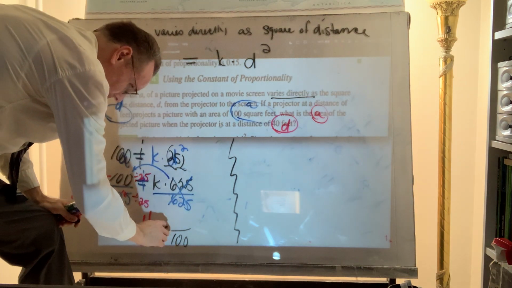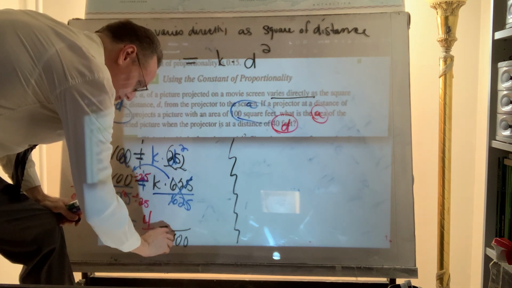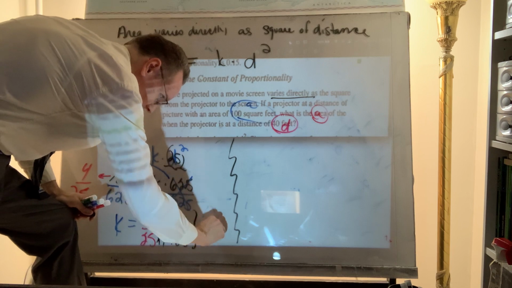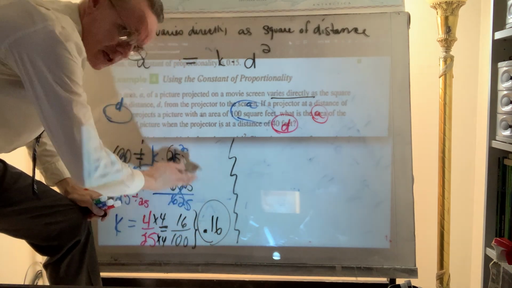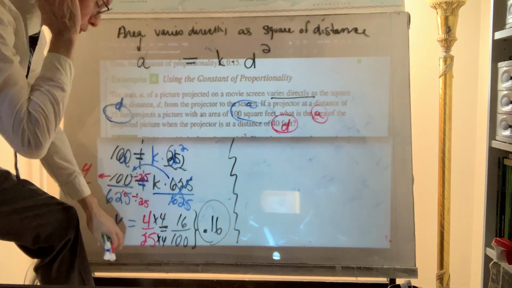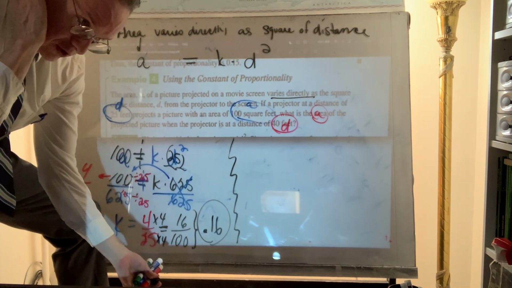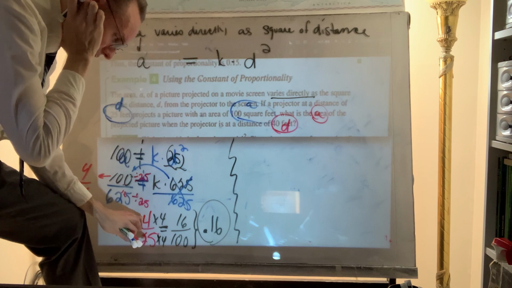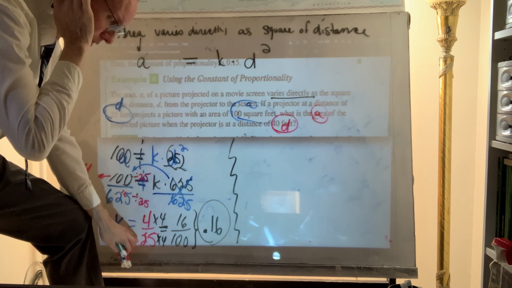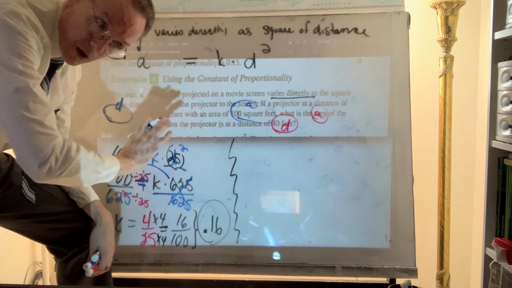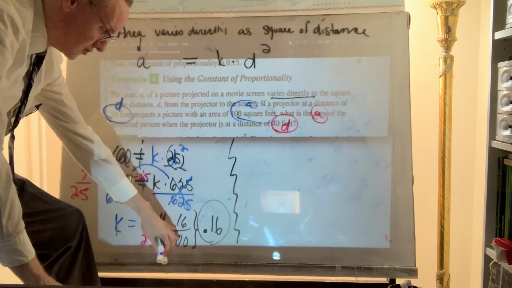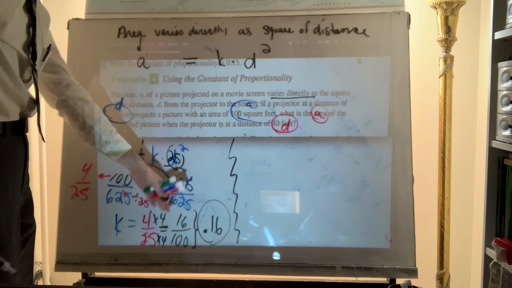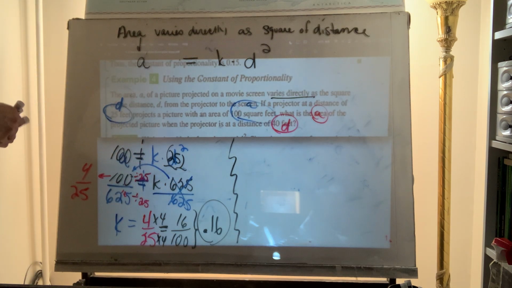intricacies of dividing. All right, 25 times 4 would be 100, so 4 times 4 is 16, which means that this is 0.16. It's just an alternative trick to getting to the answer. It works only for certain fractions, which is why you can't rely on it 100% of the time. The brute force top divided by bottom to get to a decimal is 100% going to work. All right, this is just something that works in this case, 0.16. All right, now we have a proportionality constant of 0.16.